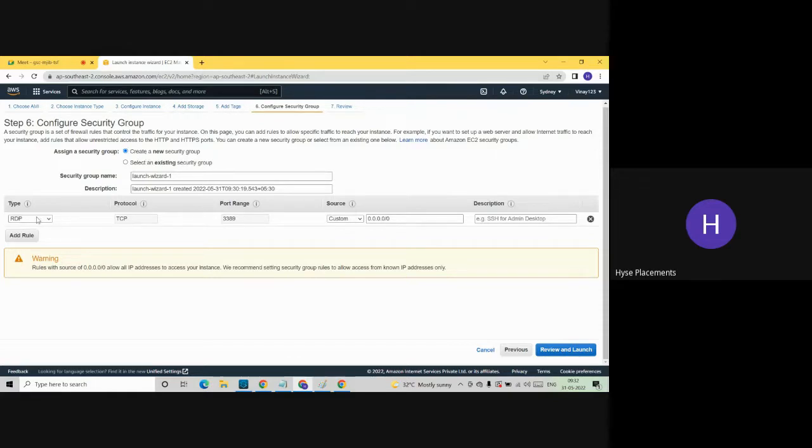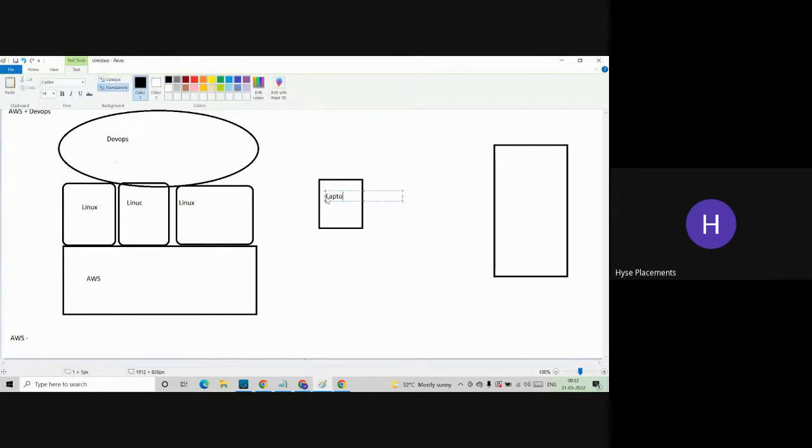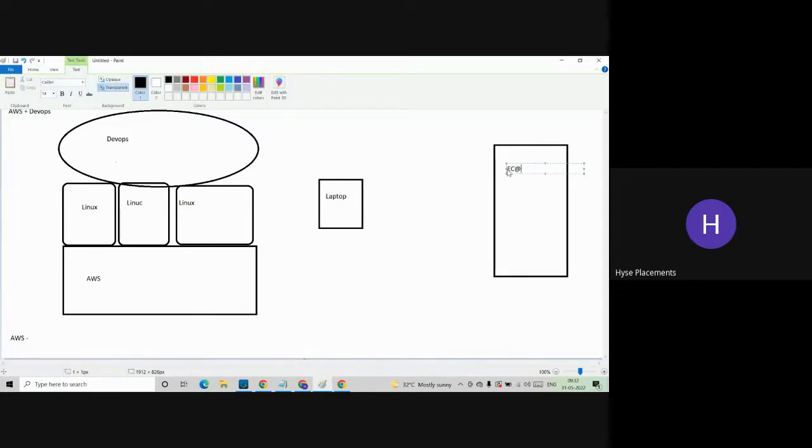Here RDP, TCP, and port range 3389. So guys, let me explain this. This is your laptop, guys. This is your EC2 machine, EC2 instance.